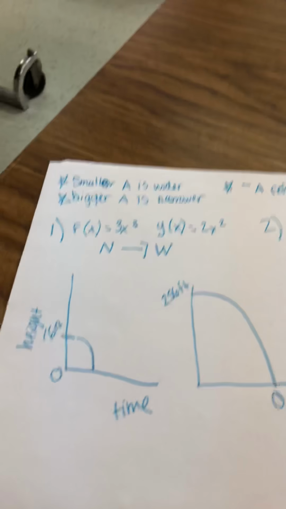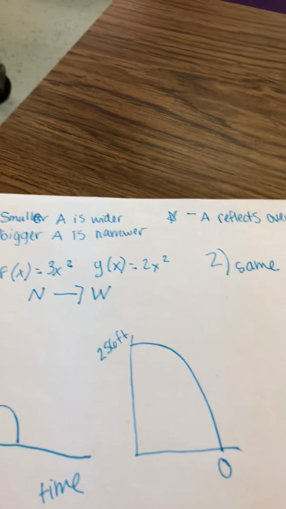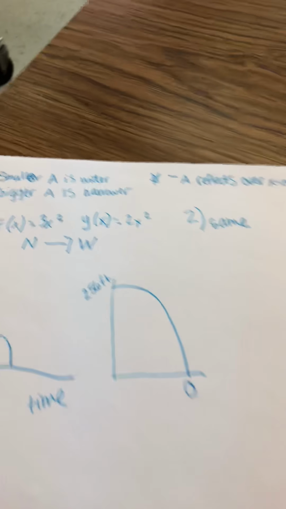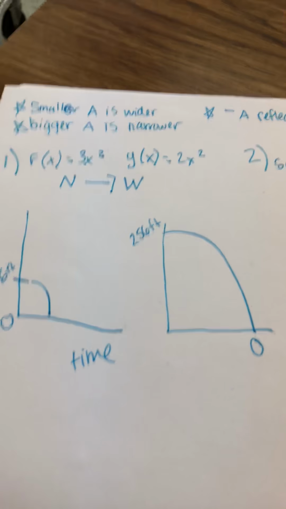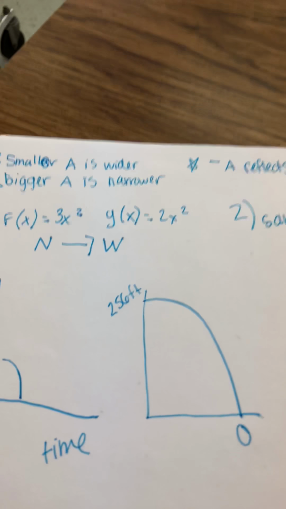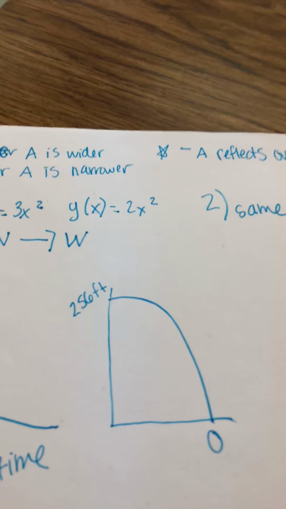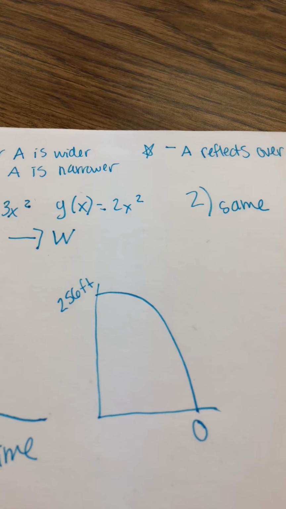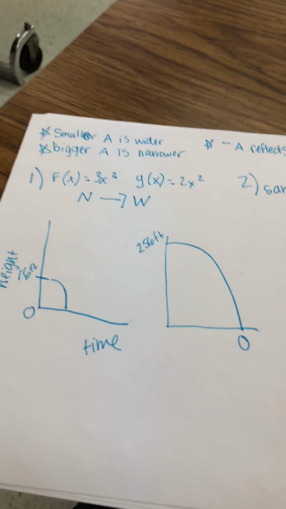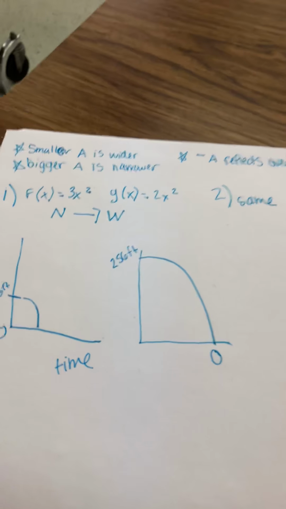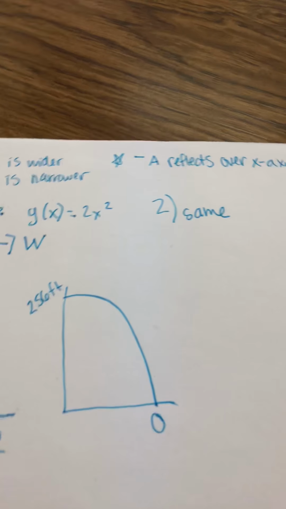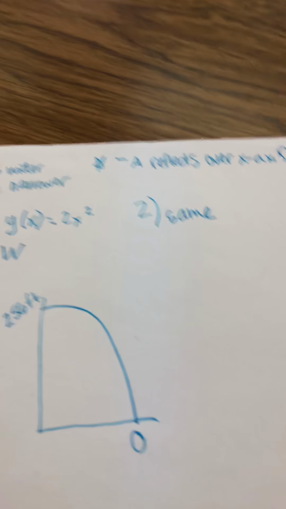So now what we want to do is think about the differences between these 2 graphs and the similarities. Go ahead and talk with your partner on that. Again, that will probably take 5 minutes to finish A and B and talk with your partner on it. Then you can go ahead and finish the rest of the worksheet.